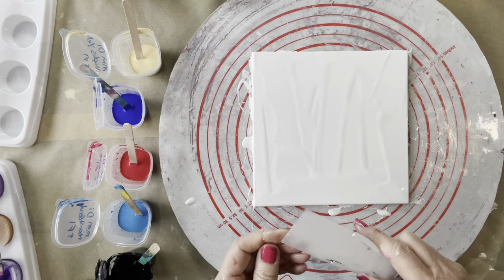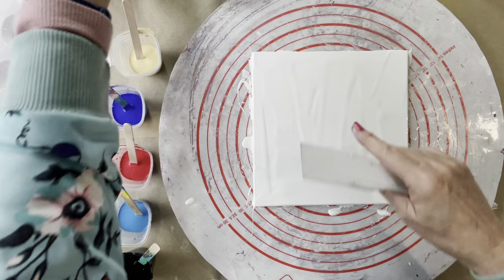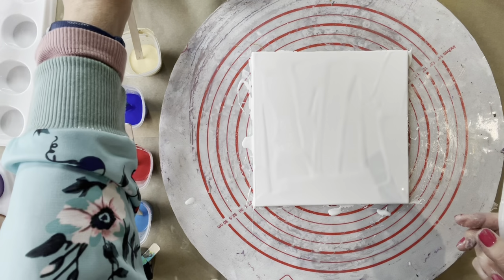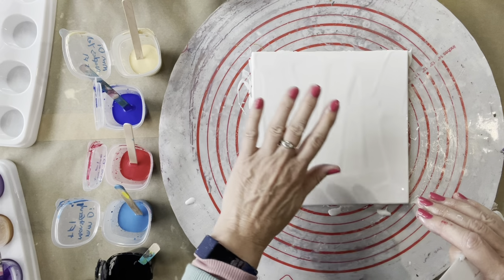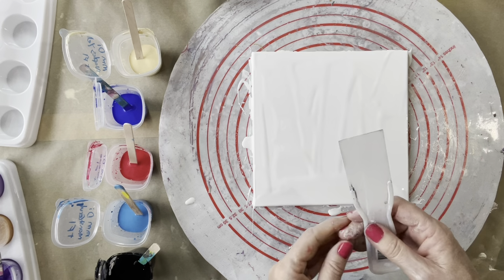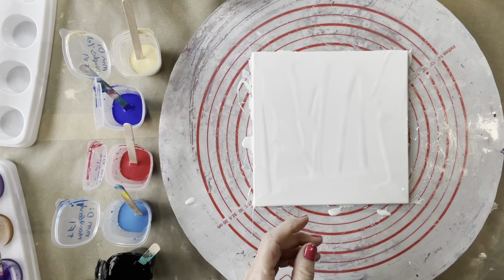today together. I'm going to be using as the base, which I've already laid down, the Eraldo Silver Cloud, which is an opaque paint, which makes a lovely base. And when it dries, it has this beautiful glossy shimmer, so it's very nice as a base. And I'm going to be using up some of my Mont Marte Dimensions paints again. I've had them for a little while, so I want to use those up.